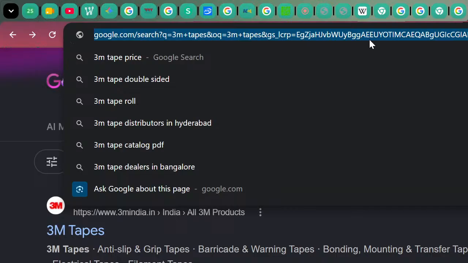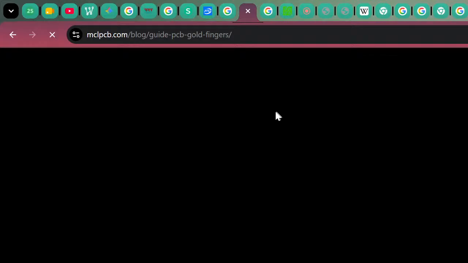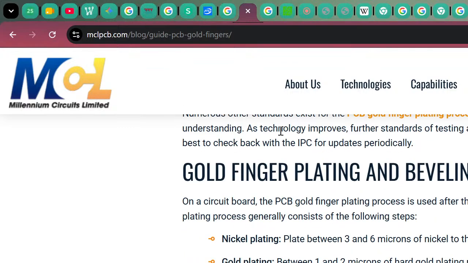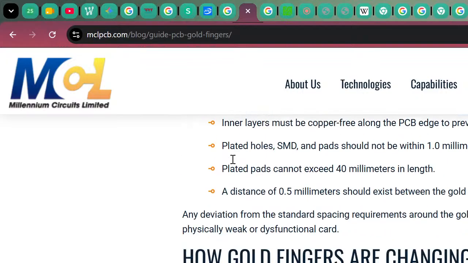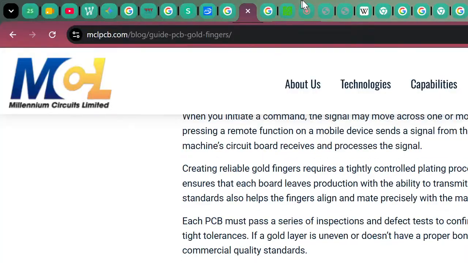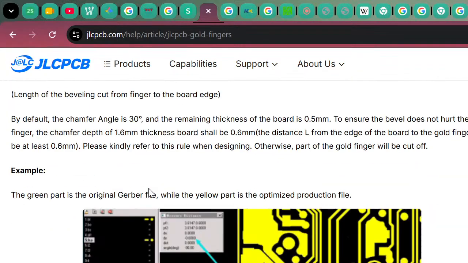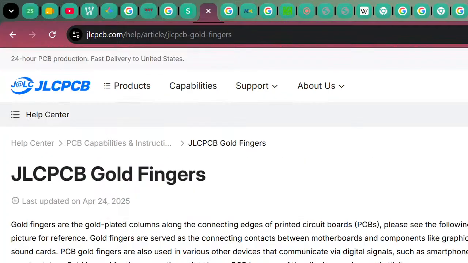We started the session by discussing the rose test because everyone likes roses, then we discussed gold fingers, then the 3M company, and now we are discussing the different kinds of gold fingers. There are different kinds. The first one is regular or flush. I will show you. I'm just checking if there is any information available on this; if not, I will directly search for an image and show you.